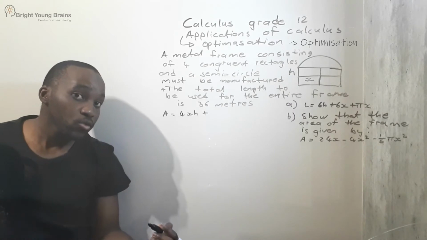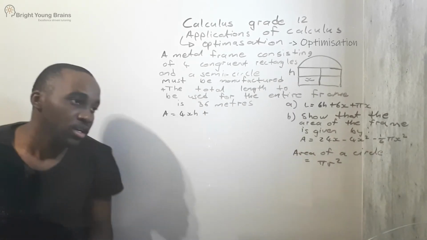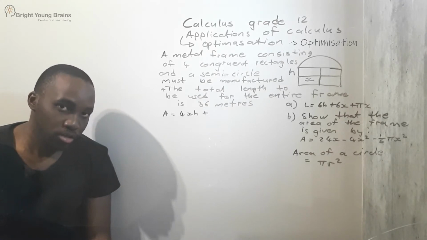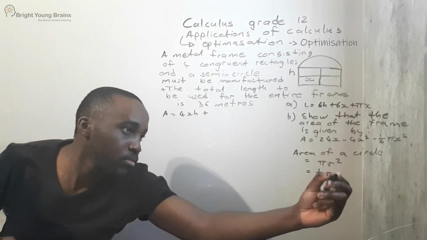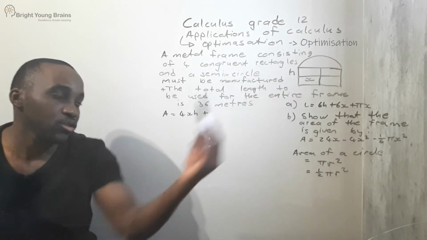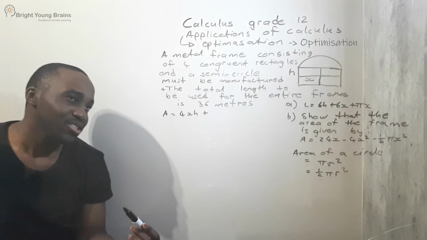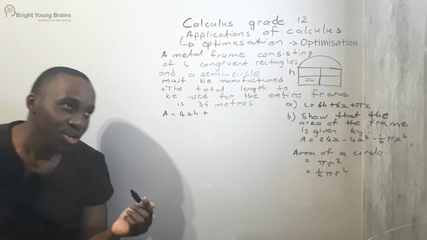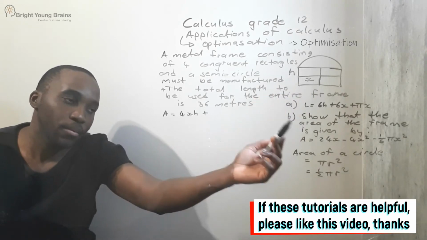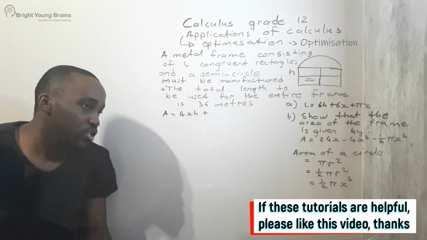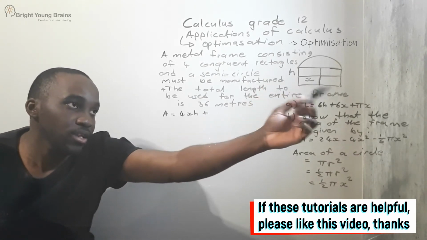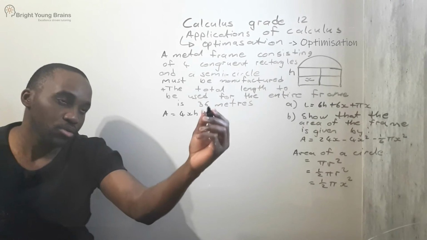4 multiplied by xh. And then we need to add the area of our semicircle. Now the area of a full circle is pi r squared. However, we are dealing with half a circle, so that would be half pi r squared. The good news is we already know what the radius of our circle is. Because here we're working with x and h, we may want to have our value for the area of our circle in that format. So where r is, we can just drop there an x, and then we know that the area of this whole thing is just going to be the area of these rectangles plus our semicircle.